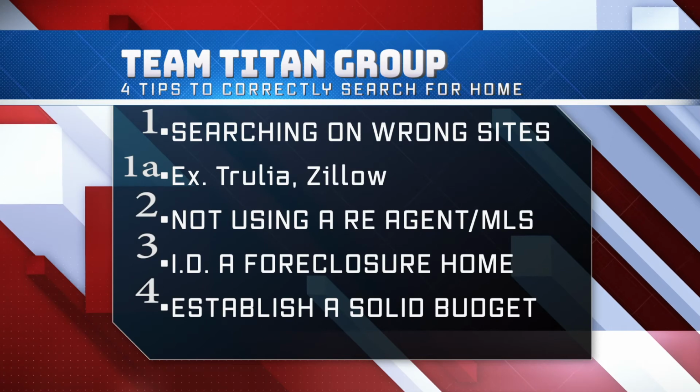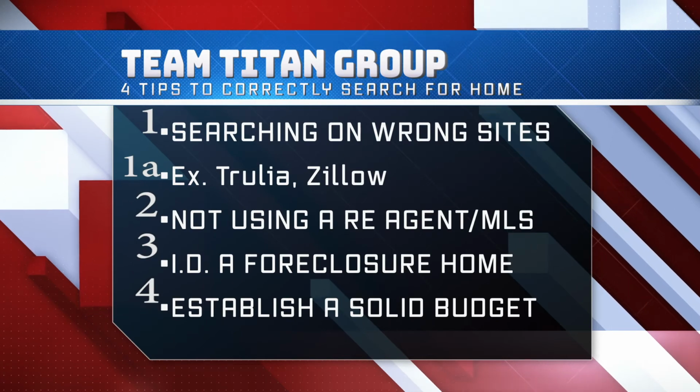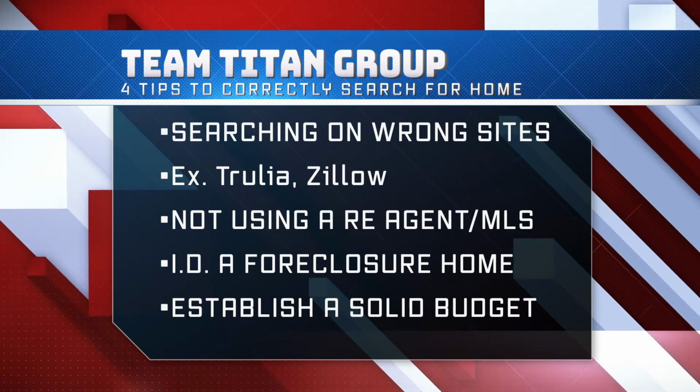No, it doesn't. And that leads into a budget. Exactly, that's my next point. You get excited about this house, but if this house is not in your budget, we have to go back to the drawing table and figure it out. So what is the first thing they really need to do? It's to find out how much house they qualify for. And where do they find that out? The lender. What we do at Team Titan is make sure we connect you with a viable lender, someone we've worked with that we know can make this process stress-free. A budget is key, and then you find everything else from there.